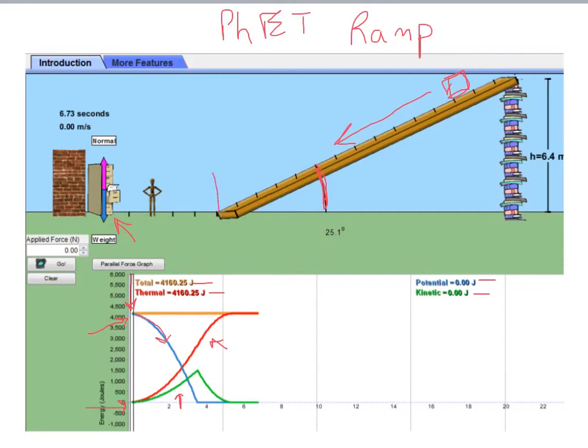Once the file cabinet hit the bottom of the ramp, it was at its maximum speed, or maximum kinetic energy, and then it began to lose kinetic energy again, as friction acted against the motion of the file cabinet. As soon as the file cabinet hit the bottom of the ramp, you can also see that the potential energy was 0. So this PhET ramp lab was pretty complex. And without even knowing it, you learned the law of conservation of energy.